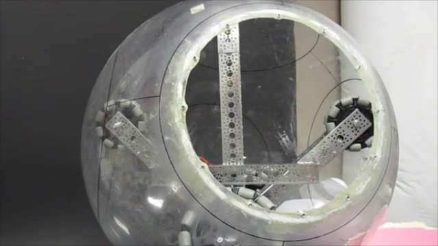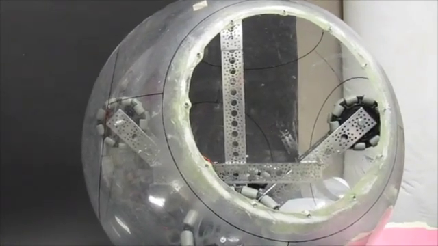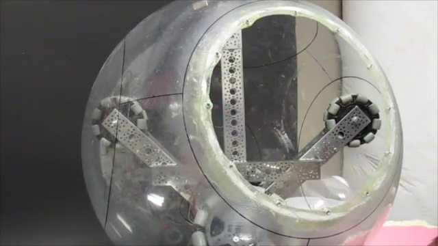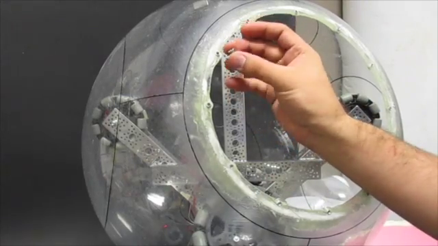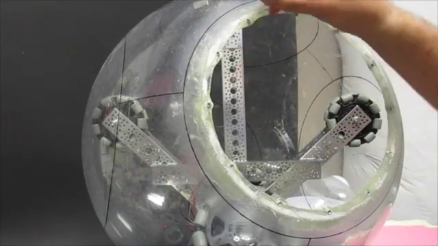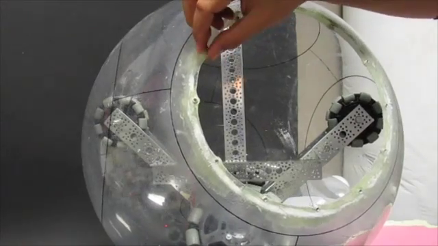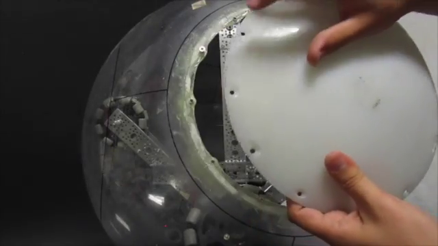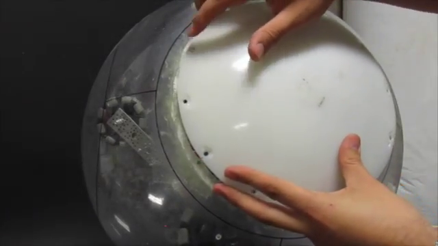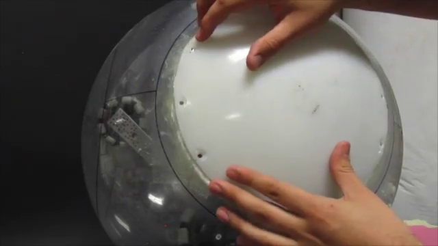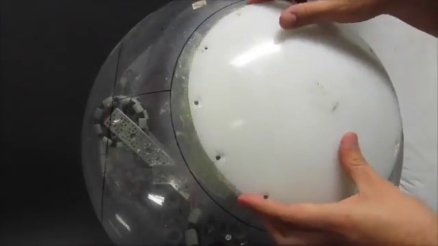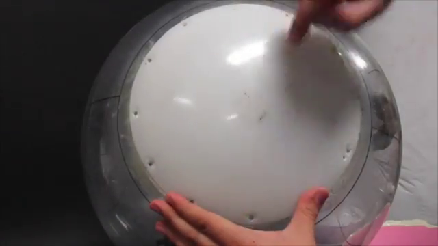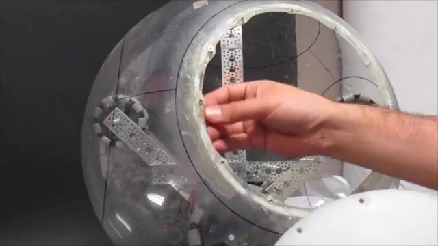The next part takes a lot more time. What I did is I got these tapped grommets and these tapered screws that matched. And very carefully, one by one, I would drill a hole into the cap that matched up with the sphere, stick the grommet through and then attach it from the outside and move on to the next one. I would just do that over and over again until I had all of the grommets in place.